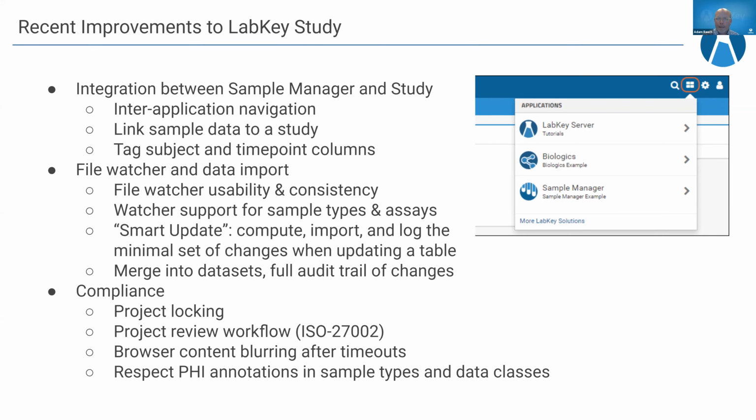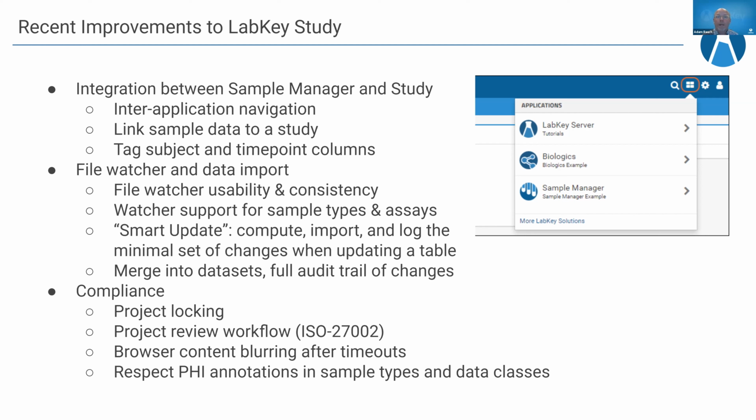LabKey can load that all up, that's fine, but the Smart Update facility allows us, in some cases, to use timestamps, if they're available, to find the rows that have changed, and only those rows, and just import those and record and log just those changes. In many cases, timestamps aren't available. In that case, LabKey will actually very quickly and efficiently calculate that diff. It will figure out, based on what's in the database currently and what's in the file, which rows have changed, if any. And it can then short circuit or speed up that load.